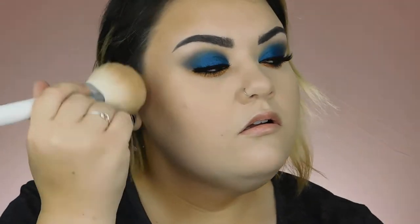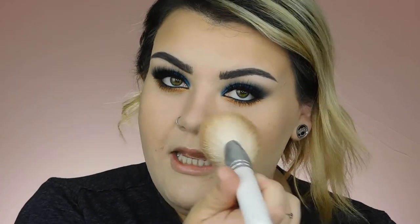For my bronzer, I'm going to go in with the Milani bronzer in the shade Sunlight. One little trick thing I've been doing with my bronzer lately: after I apply it to my cheeks and my temples, I've been taking it and just lightly stamping it right here across the bridge of my nose and my inner cheeks. I just think that it gives it a really cute, natural kind of look — but that's once there's hardly any product on my brush at all. Bronzer is on.